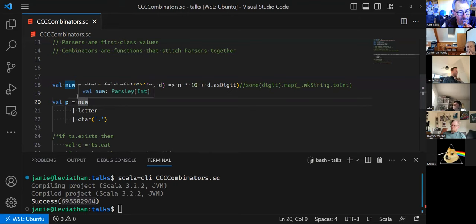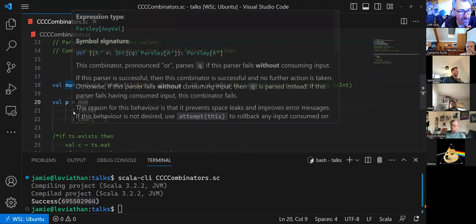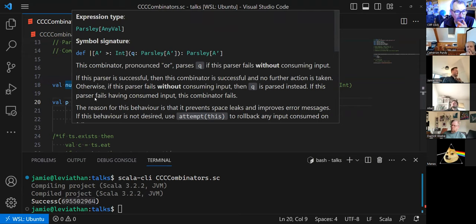Hover the operator for a little bit longer. You flash to it too quick and it doesn't have time to display. There you go. It's got a long documentation. But it's pronounced or. Yes, or, alt, or any number of things that vaguely imply choice. So there are some examples of them down there.